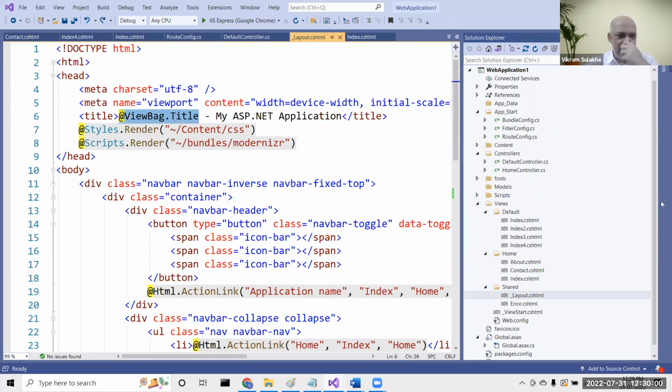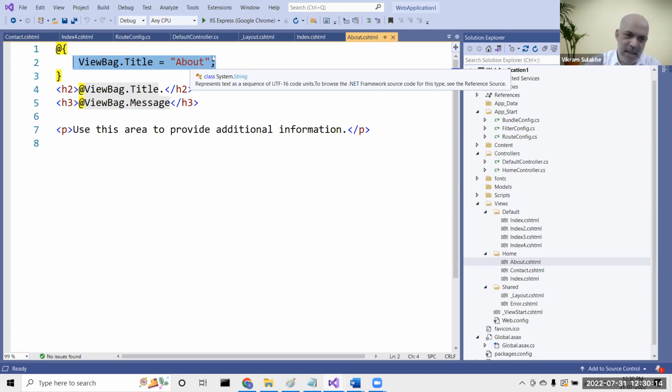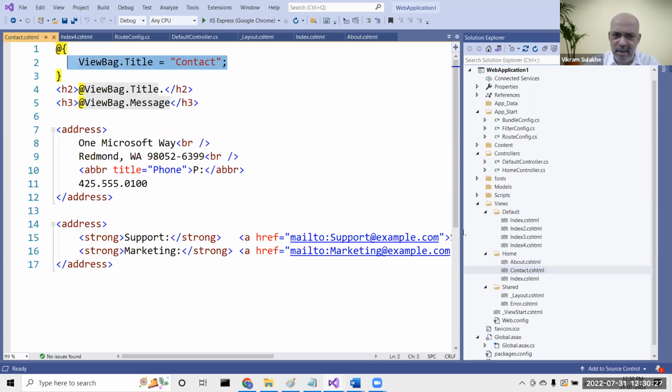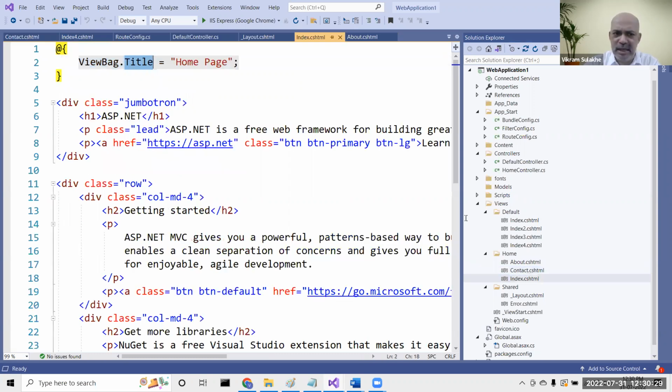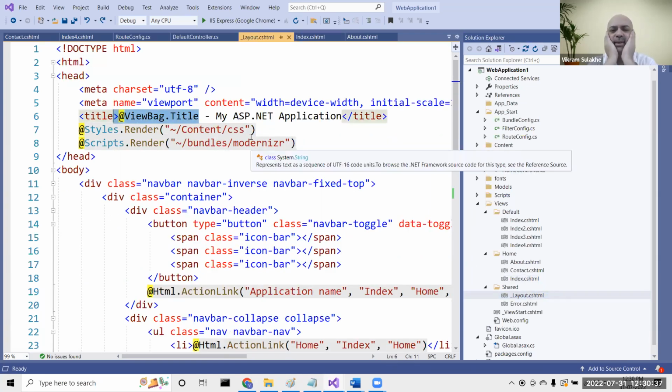All right. Which is why they're saying that in the view, we will store it into ViewBag.Title. Title is the property. This is a property that you are creating. It doesn't have any meaning. It could have been called X. So store it in here. Same way, store it in here. Same way, store it in here. And then the layout will read the value from there. This is how it's actually using it.